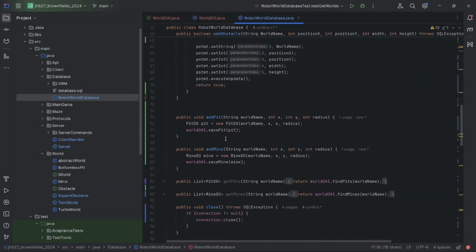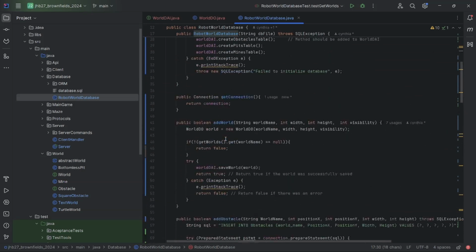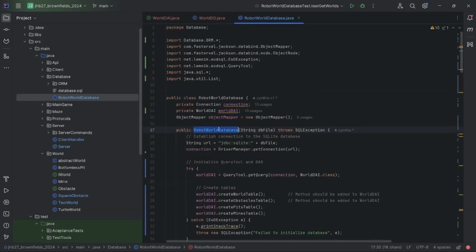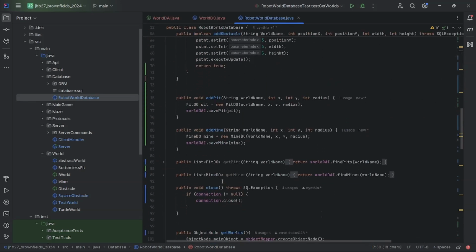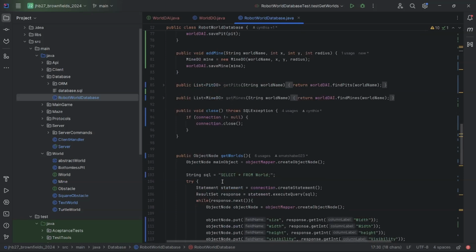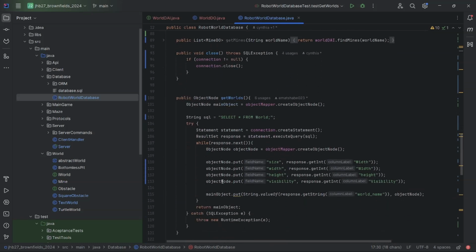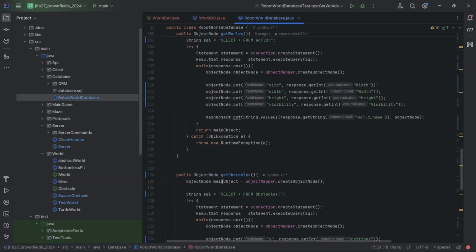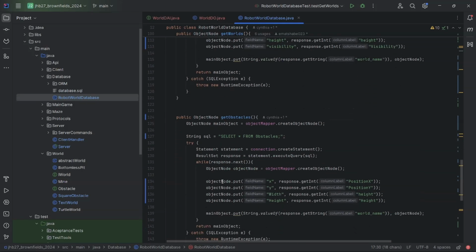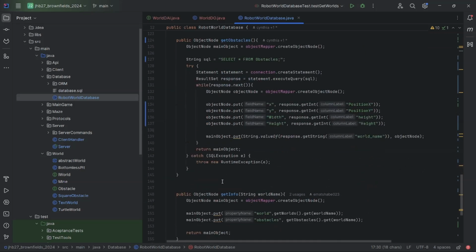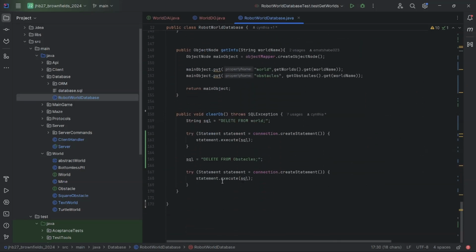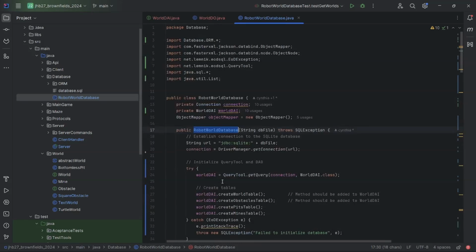All of these methods will be used when we initialize our database object, and it will get data from the database, and we'll be able to use it anywhere in our application. So yes, this is our code base for the database.